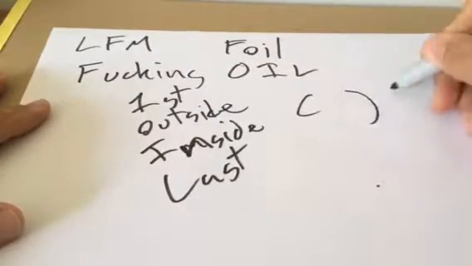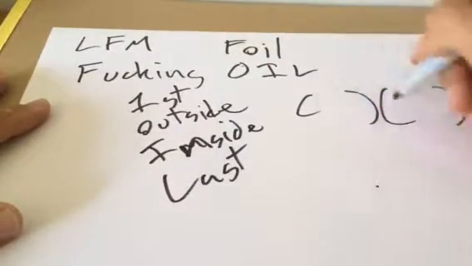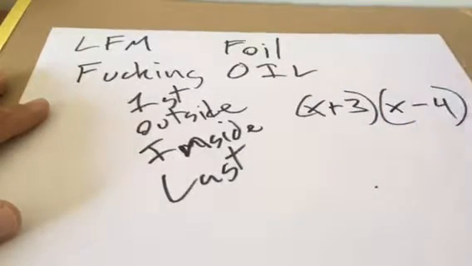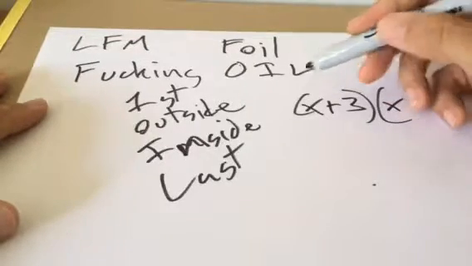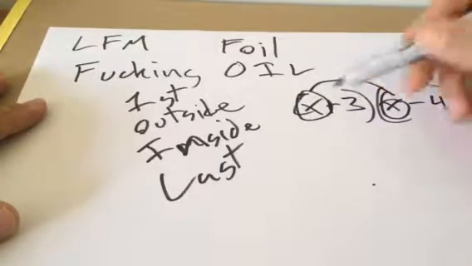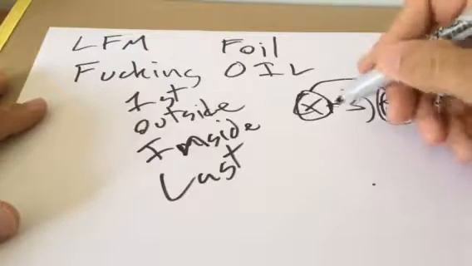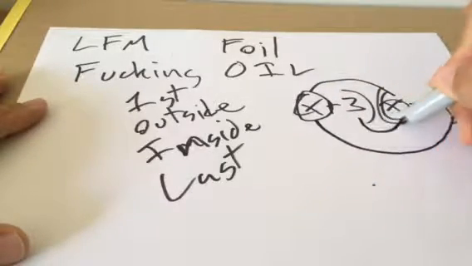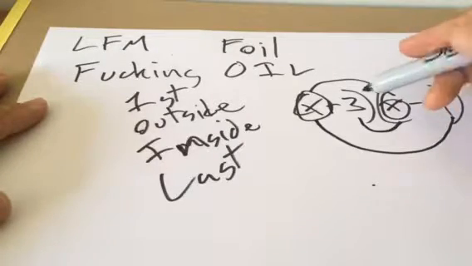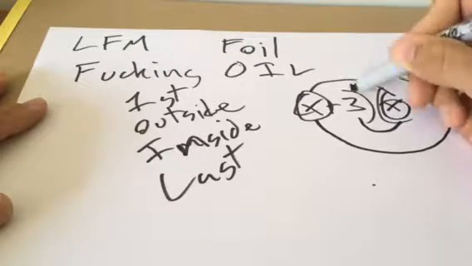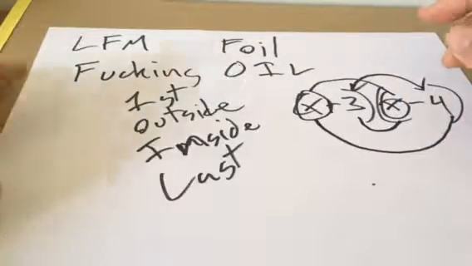Well, if you haven't learned that yet, this is about multiplying certain terms such as x plus 3 times x minus 4, where the F, or first, stands for multiplying the first of the two terms together. The outside refers to multiplying the outside terms of the two different parentheses together. The inside refers to multiplying the two inside parts of these terms together, and the last refers to the last two numbers of the parentheses, multiplying them together.